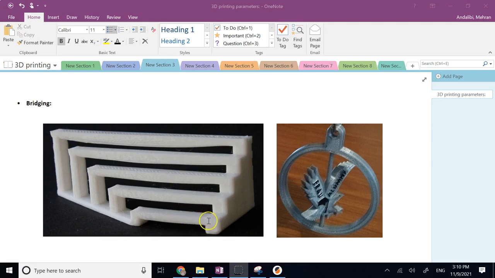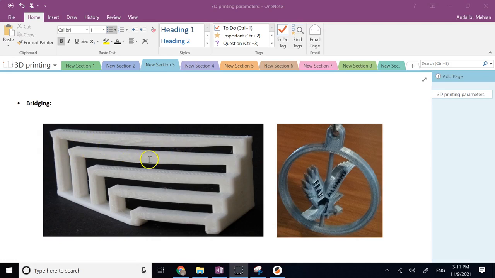Now, you clearly can see if it's a short distance that I'm trying to bridge and go very fast with appropriate tension without support, I don't have much of a sagging. You see, I can get that overhang printed without support material. Now, as the length of the bridge gets bigger and bigger, you see the sag is showing itself, and the molten plastic without support is falling down a little bit and sagging.